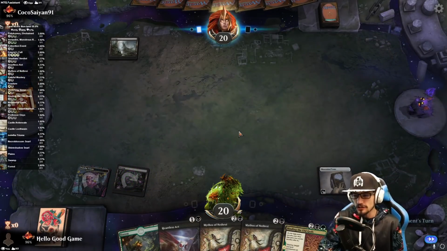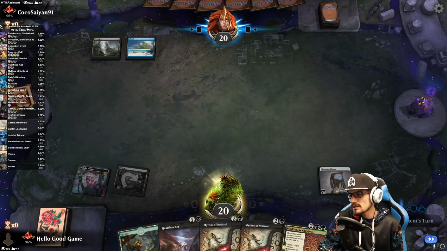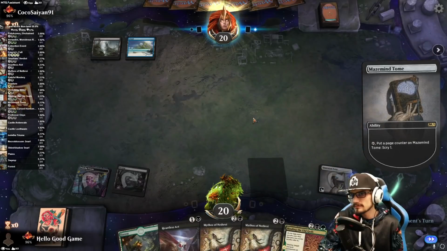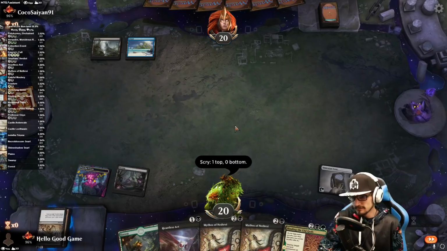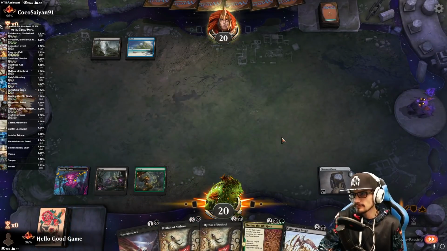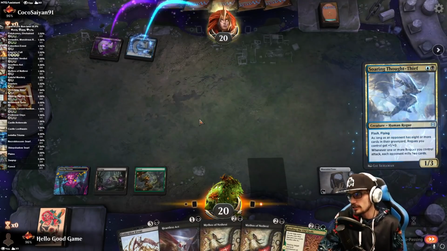Tome in play, pass our turn. Rogues. Big boy rogues, too. That might be good, it might be bad. If they're rogues, it's great. If they're a control deck, it's dog shit.